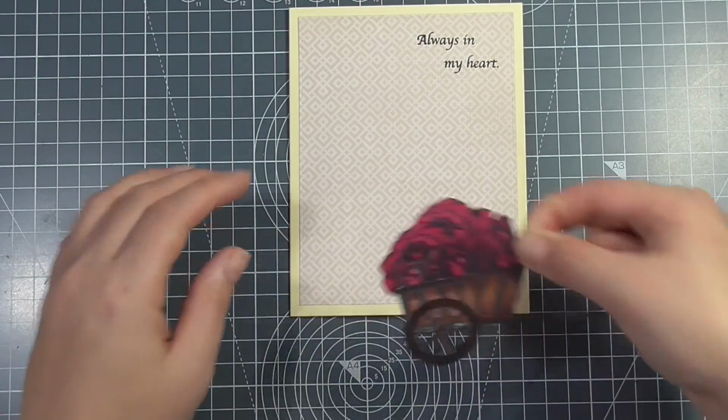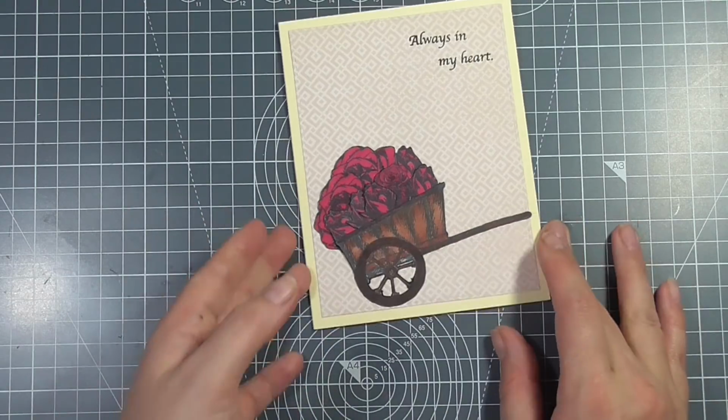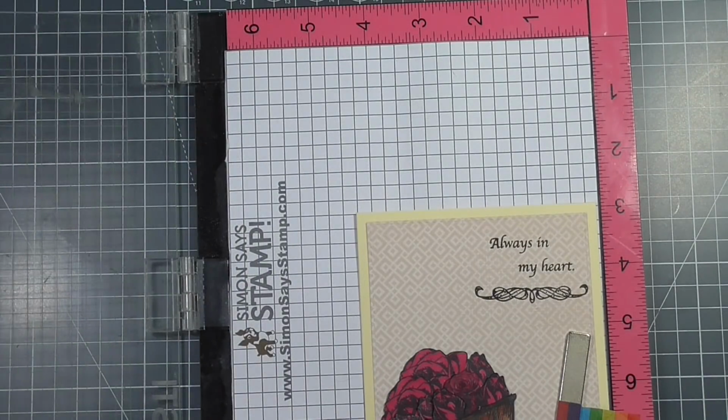So I've stamped up in the top right hand corner there, "Always in my heart," and then I'm using my ATG tape runner to apply some adhesive on the back of that cart with all the roses inside. I then decided just to add this little flourish.